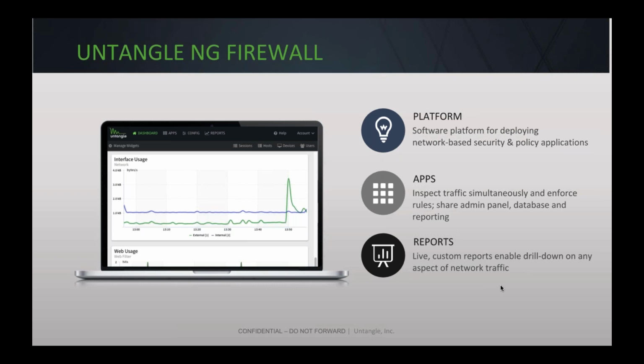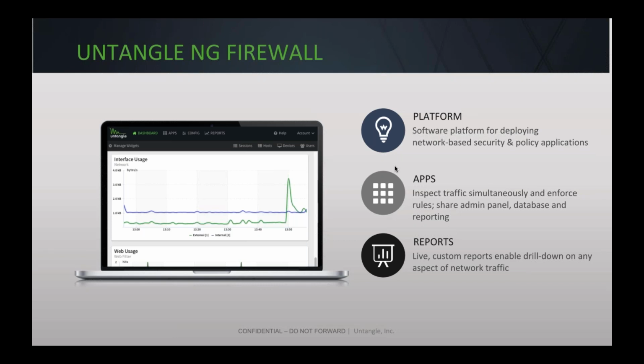But the real magic happens through our paid apps. And most of those will come down to things like web filter and SSL Inspector, directory connector to see Active Directory RADIUS usernames. But one of the interesting things about it, our apps at layer 7 are multi-threaded. So they all inspect traffic simultaneously and enforce rules simultaneously. So we're not doing a full top-down, wait for bandwidth control to hit after web filter hits kind of order.